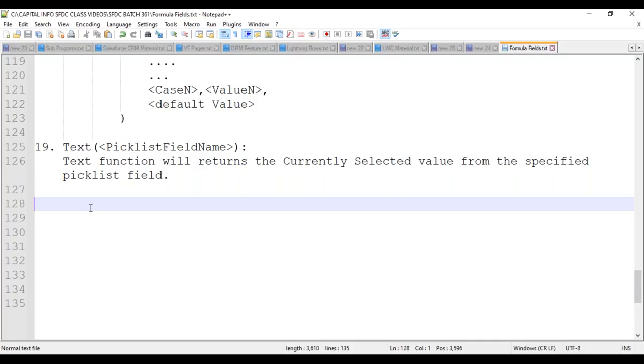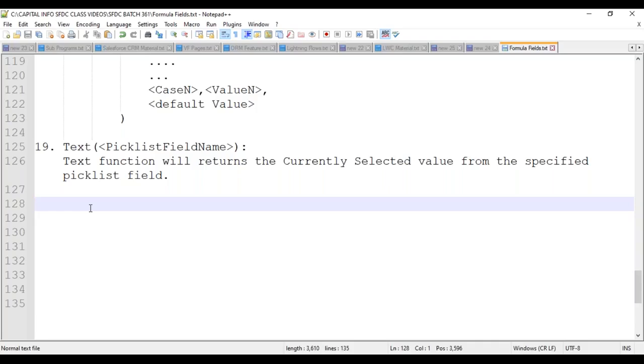Whatever value the formula returns, that formula return type can be either a text type, a number type, a currency type, a percent type, a checkbox type, a date type, a time type, or a date time type. These are the 8 types that Salesforce supports. So the formula return type can be any one of these 8 types.